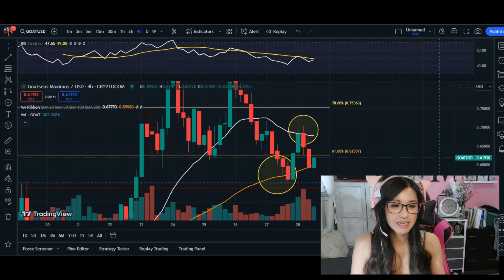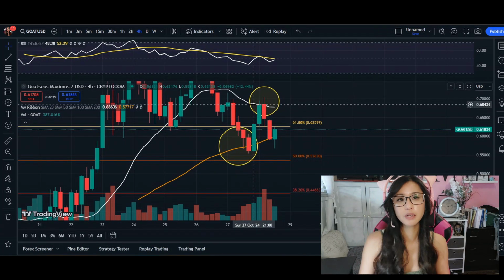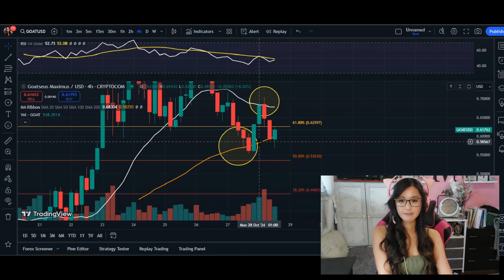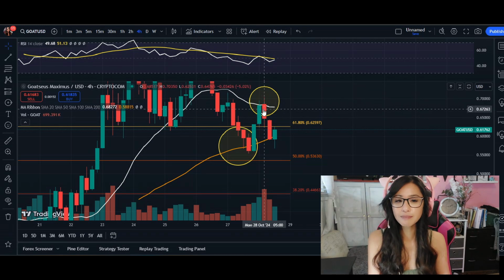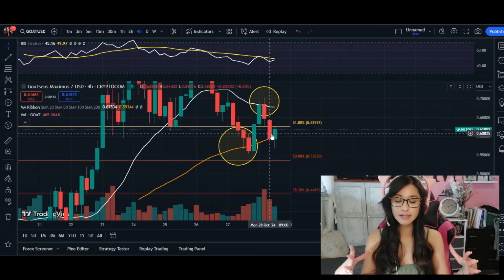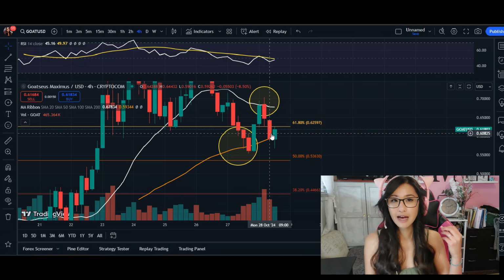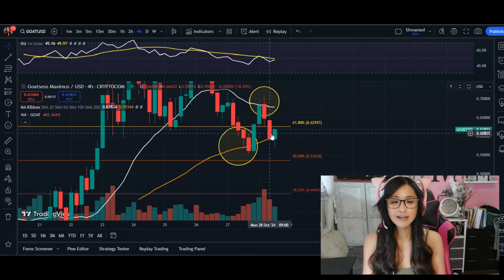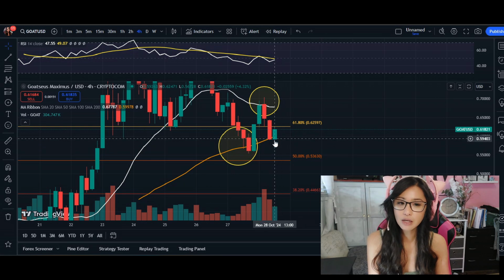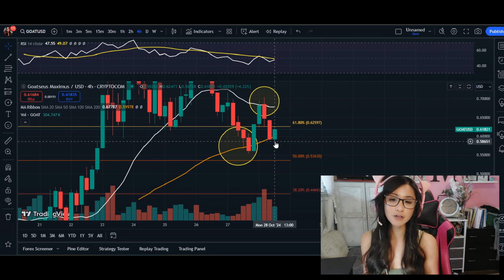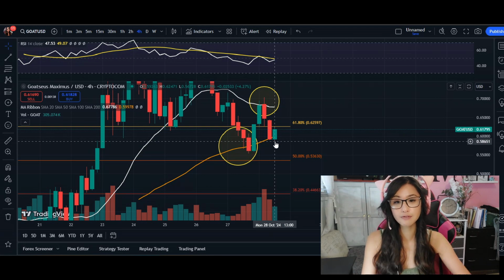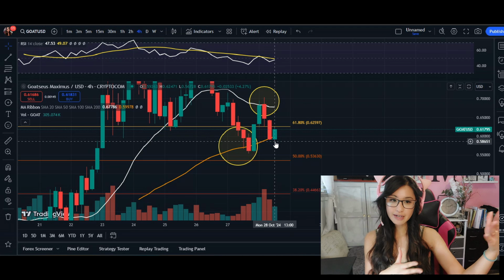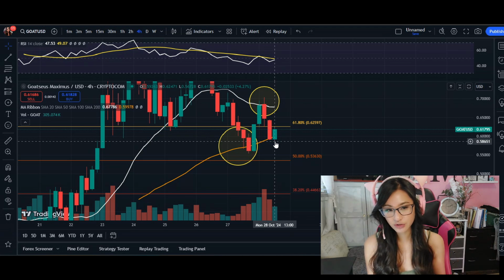One of the bearish momentum signals that we are seeing is the close below our 20 moving average. So the white line here is 20, the orange one is 50. The price we can already observe in the 4-hour chart is that we are closing below our 20 moving average. So this is going to be a key area of a retest of an area of resistance. And of course, if we do close below our 50 moving average, it does confirm the bearish momentum is going to continue, and we have closed up from the bullish trend going down to the bearish trend.